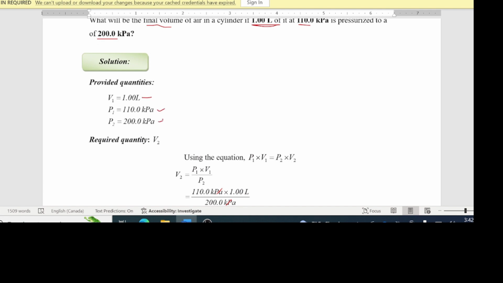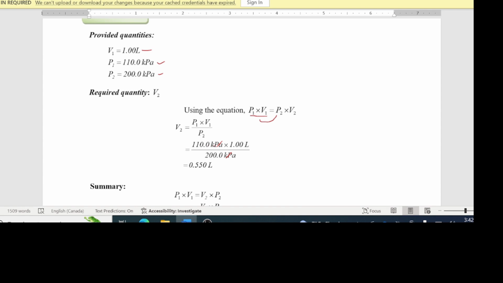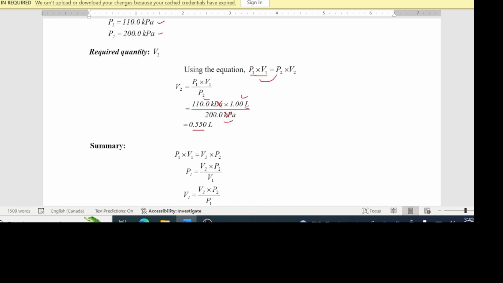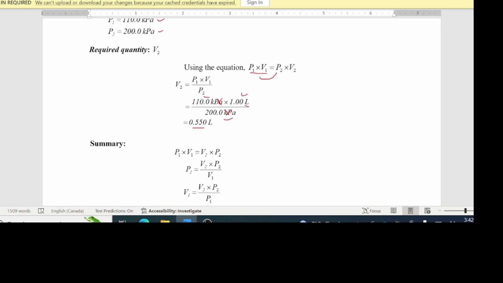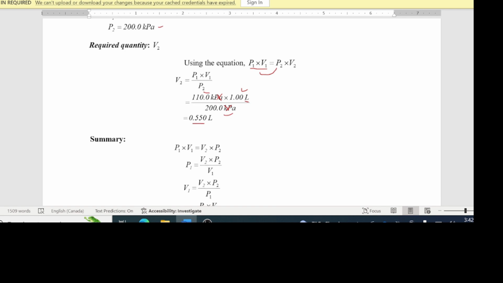Now what we need? We need to make V2 the subject of the equation. V2 is over here. So you leave these as they are, and you bring down P2 there, and that's how you'll find V2. Insert those values there, and you can see you have P1 there, V1, that's P2. You can see all these units will cancel out there. Kilopascal is going to go, kilopascal is going to go, and you're left with liters there, and that's what you have there. That's how you use Boyle's law to calculate one of the things that you're asked about, either pressure or volume, if you're given the three others.